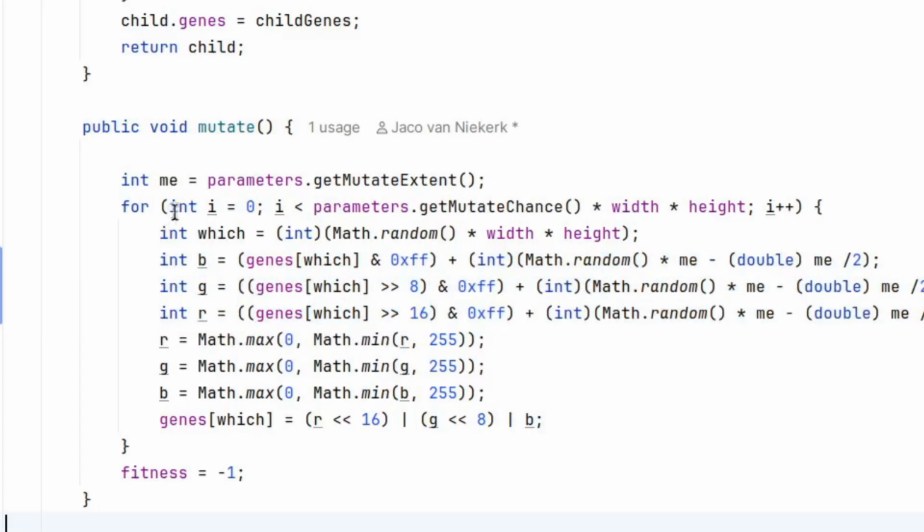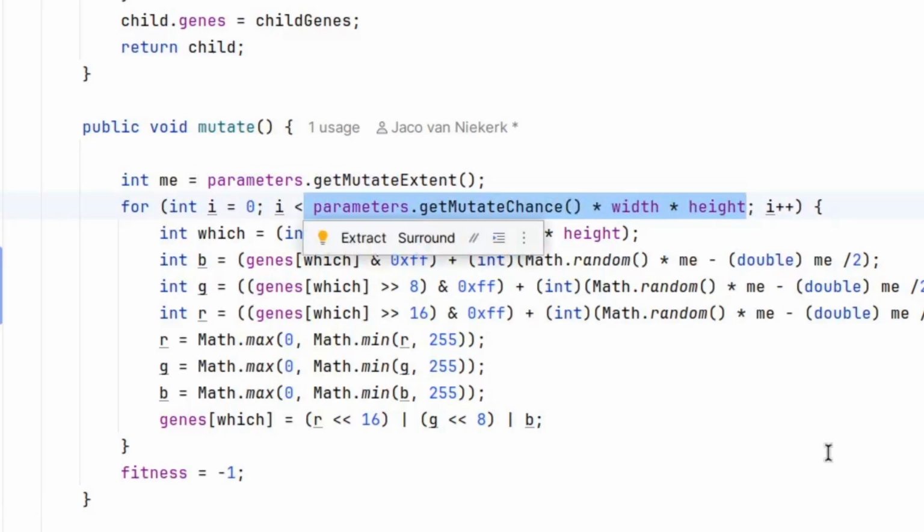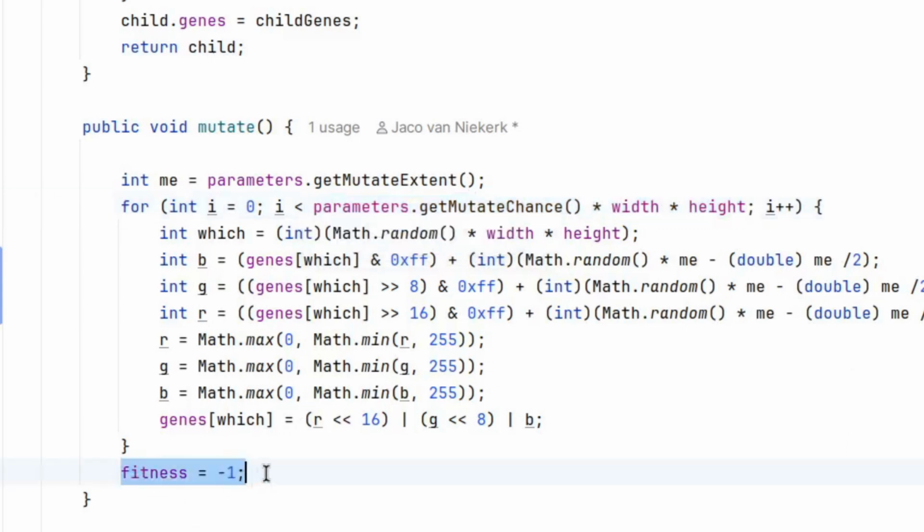So I use a for loop that goes from 0 to parameters get mutate chance times width times height. So in other words, let's say for example your mutation rate is 1%. I'll only mutate 1% of the genes inside that array. And then of course I set fitness to -1.